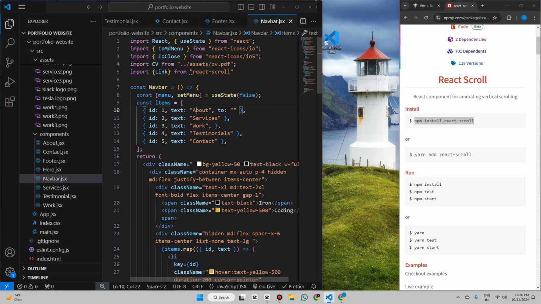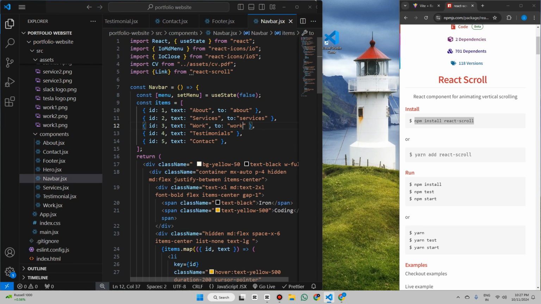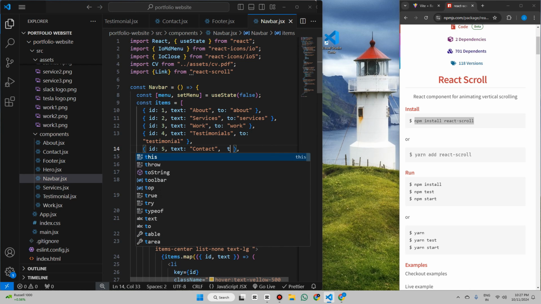For the about component we can set an ID about, and for the services, and here write to colon work, and for the testimonial write double quotes and testimonial, and similarly in our contact.